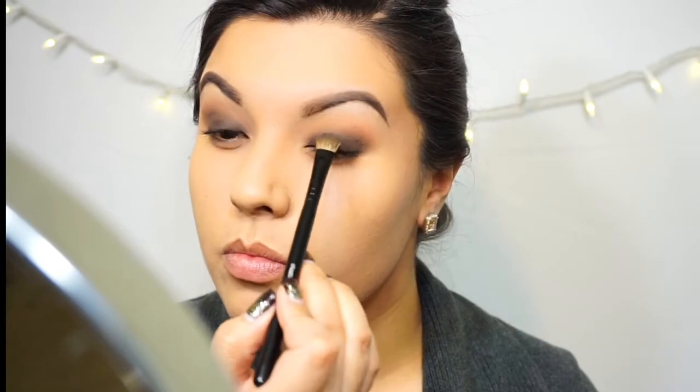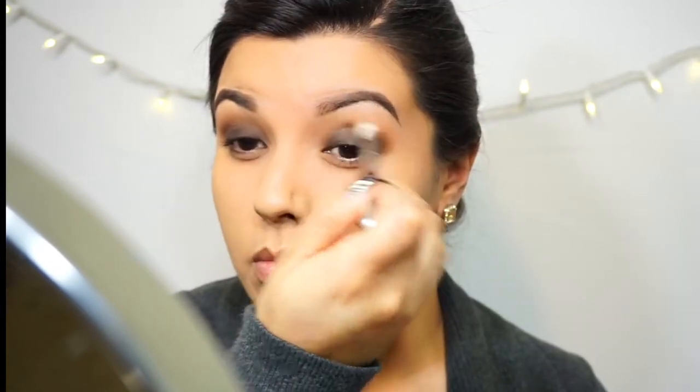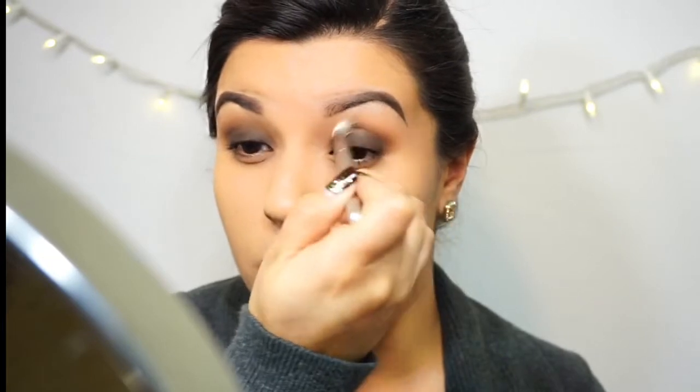Once I'm done blending with that Sigma brush, I go back in with my flat brush and apply more of the darker brown, because we do lose some color when blending. So just pack on more color, blend again, pack on more color, blend again. It's a process, it's tedious, but it's worth it. Once everything is well blended, I go in with a more precise blending brush and blend in what we just did, blending in my crease color with my eyelid color. This allows for there not to be any harsh lines.